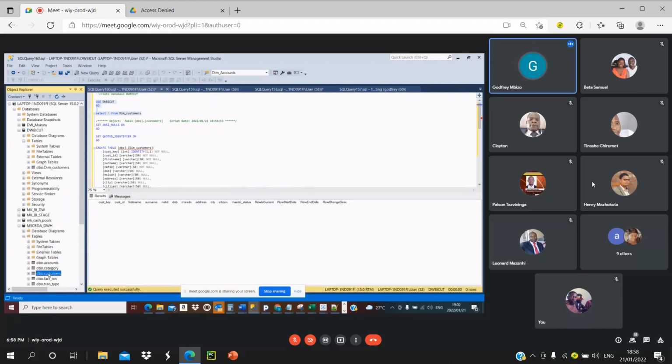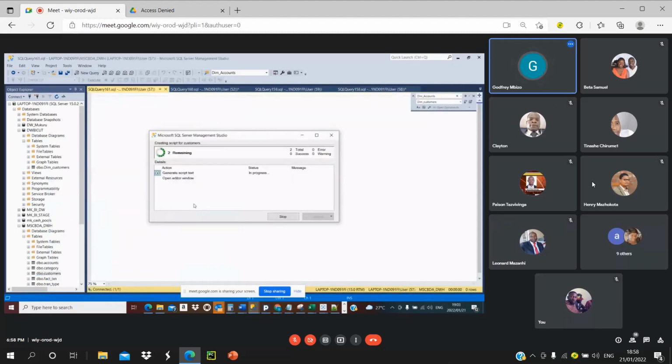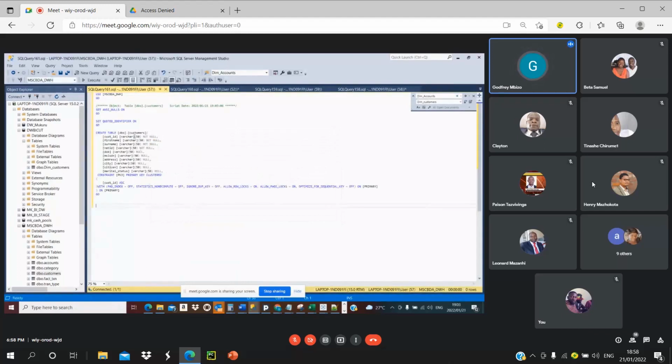So I'm going to take this table, script it as a new table, and call it stage underscore custom. Then I'm going to use my DW database to create that. I'm going to copy everything as it is and put it into the staging database.